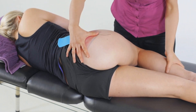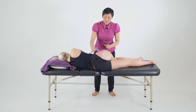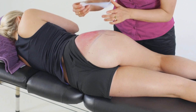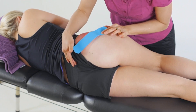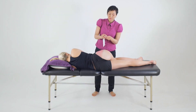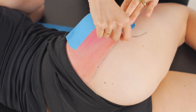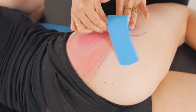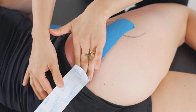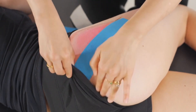If the fibres are in this position, we'll move the pelvis down so it's a continuation of those fibre lines. From here we measure our length of tape from the greater trochanter up towards the posterior superior iliac spine. We remove the tape off the backing and let the tape settle to zero tension before applying it on the lateral greater trochanter. From here we roll the tape off the backing with 15 to 25% stretch and once we get to the end, let the tape settle before rolling it onto the skin.